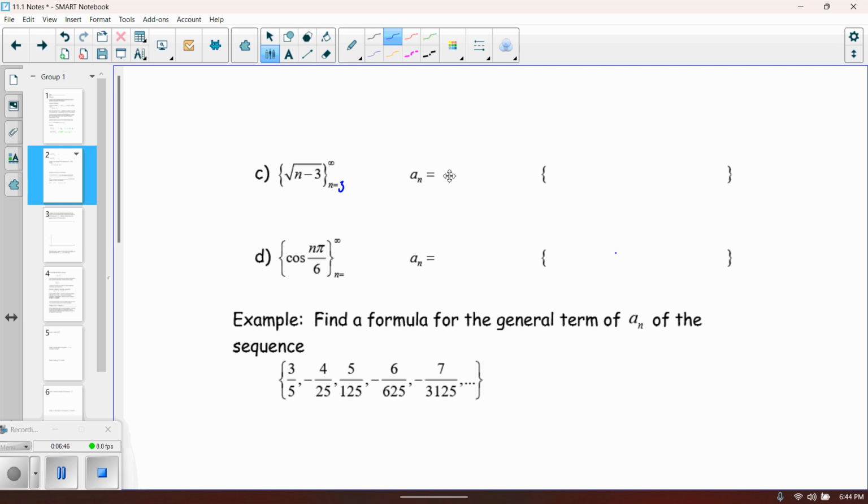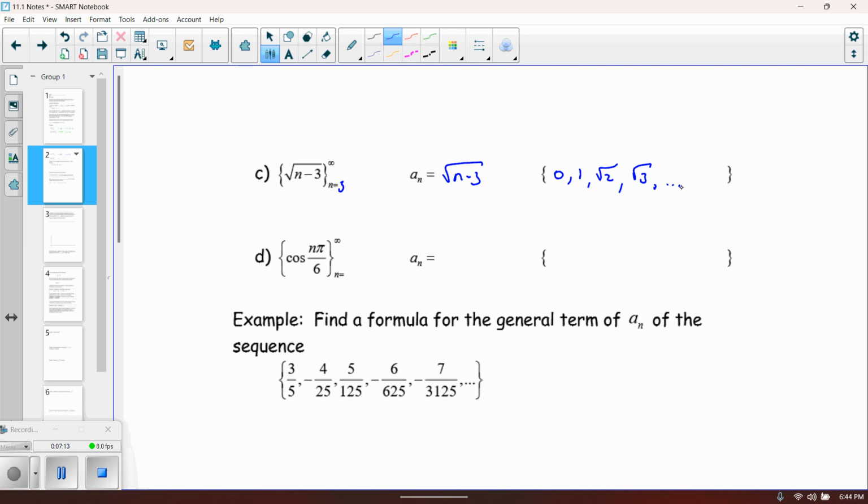So then after that, we can just write this as square root of n minus 3, and then once again, start plugging in numbers. So this isn't too hard. If you plug in 3, you'd get 0. Plug in 4, you get 1. Plug in 5, you'd get square root of 2. Plug in 6, you'd get square root of 3. Plug in 7, you would actually get 4, but I'm just going to stop it there. But that would be your sequence of terms.